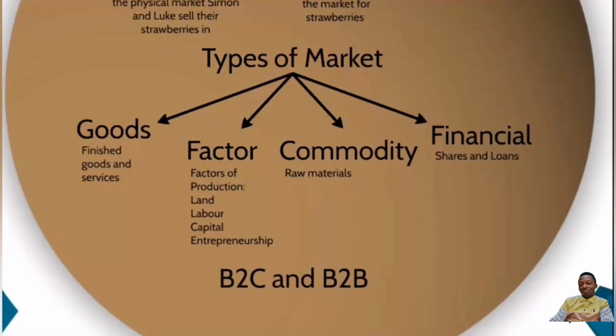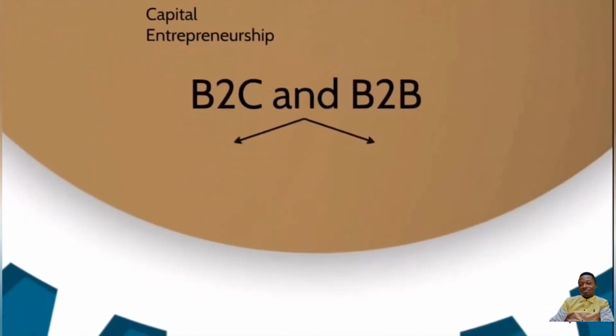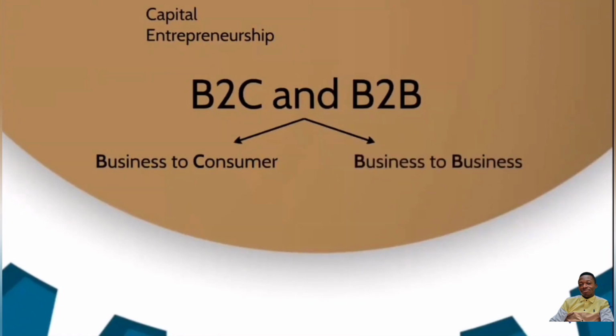So who's doing the selling and who's doing the buying? We need to consider B2C and the B2B marketplace. When I say B2C, I mean that the trade of goods goes from business to consumer, and when I say B2B, I mean the trade of goods goes from business to business. Now, in general, suppliers are companies and buyers are households, so the exchange of goods and services operates from company to household. This is known as business to consumer.